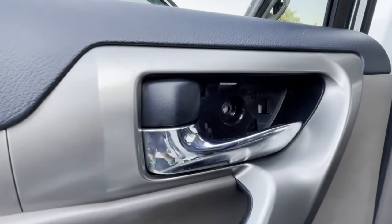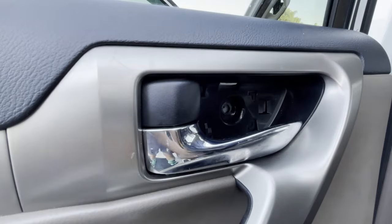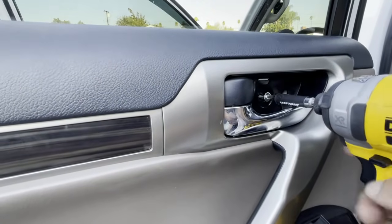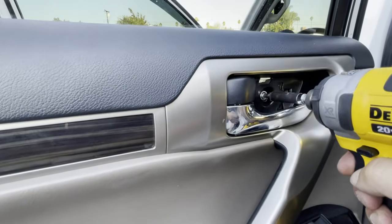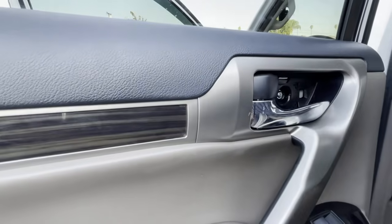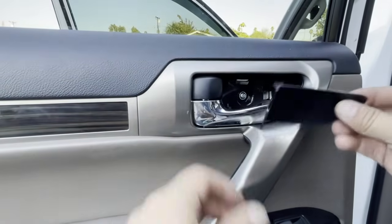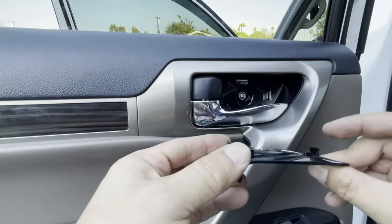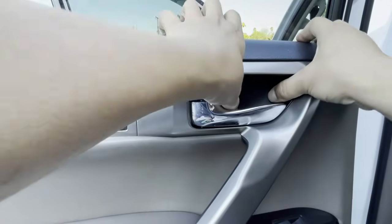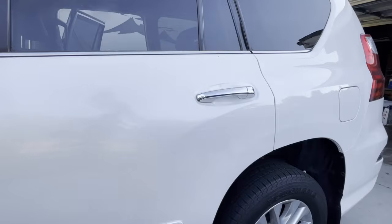Let's go up to our door handles. Remember this screw? Let's put that one in. There you go. Once you put it in, you want to take your little plastic molding right here. Remember, 3 clips. And just pop it right in. And you're good to go.